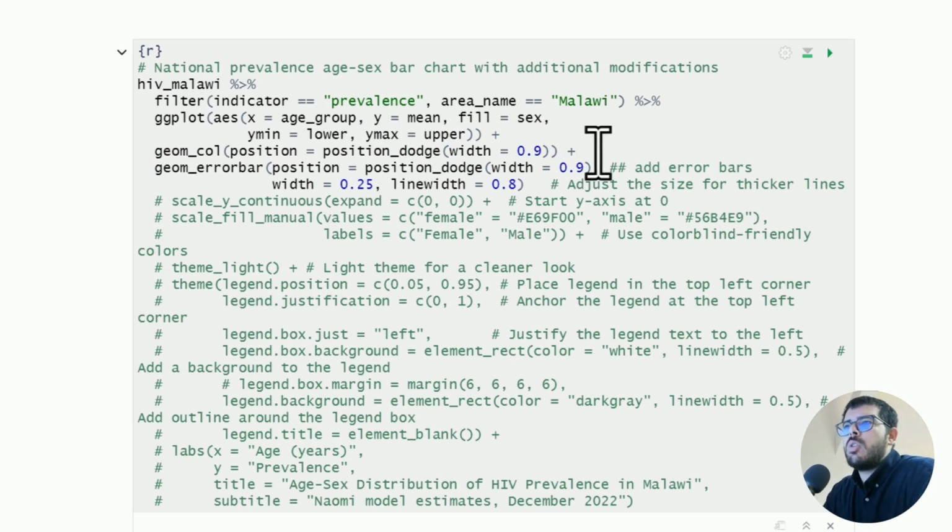This is equivalent to using position equals quoted dodge, but this helps us to better differentiate the bars in the bar plot. We've done the same thing for geom error bar, which is the function that allows us to create these error bars. We also specify their width and the line width of these error bars.